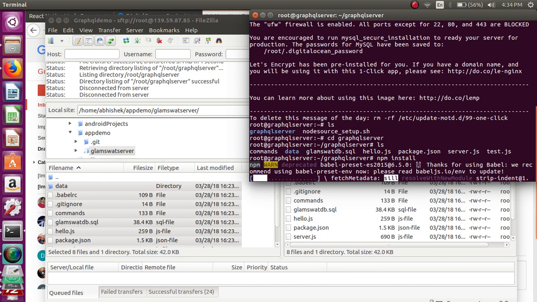So our GraphQL application is getting installed on our newly created server.